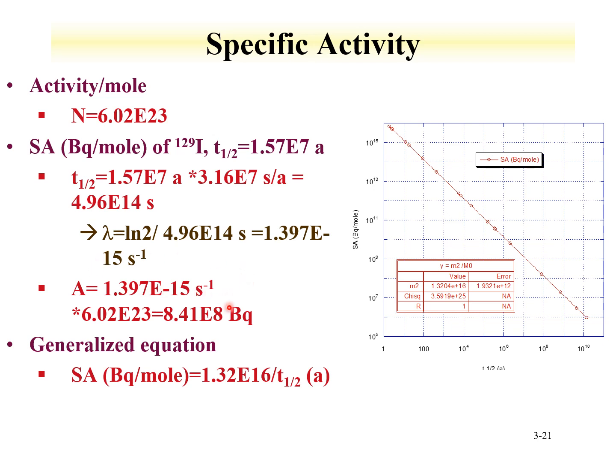So a generalized equation for specific activity in becquerel per mole is listed here, which is just 1.23 times 10 to the 16th divided by the half-life in years. And we get perfect correlation because moles are related to the number of atoms directly, whereas if I provide a mass, I need to get the molecular weight of that isotope. Normally, specific activities are provided in activity per gram. You can find that data, but I wanted to provide an example of activity per mole, which demonstrates the real consistency in the calculations.